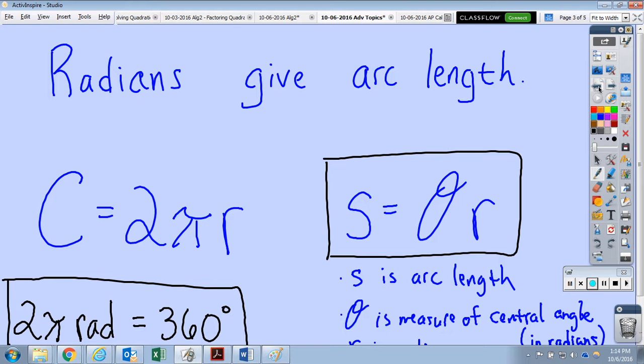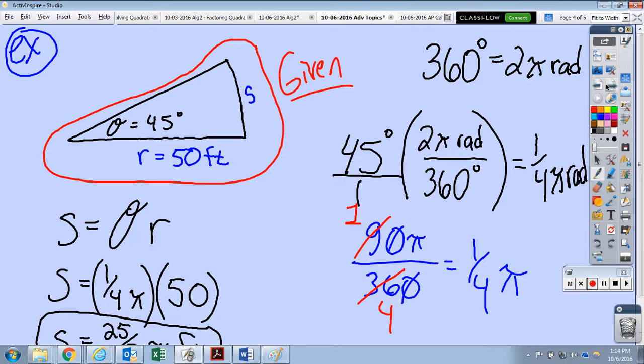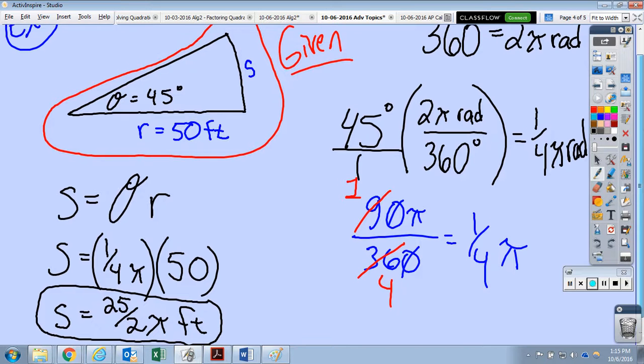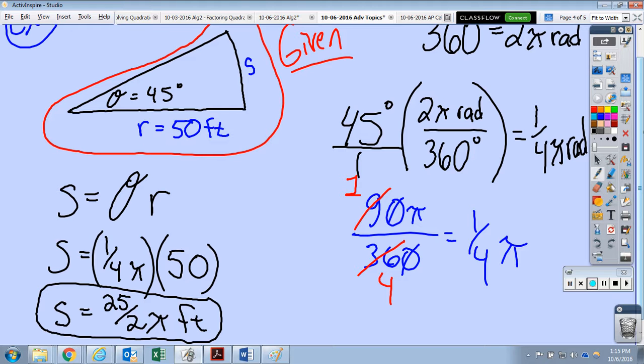Okay, go back to the other thing. Plug it in and simplify. Here 50 times 1 is 50 divided by 4. 50 and 4 both simplify, divide top and bottom by 2, you get 25 halves. So that makes a lot of sense. Now let's be clear on what we just found. We found the exact distance. We found the exact length of this arc. We found the exact length, 25 halves pi feet. So you use this formula to find any arc length.